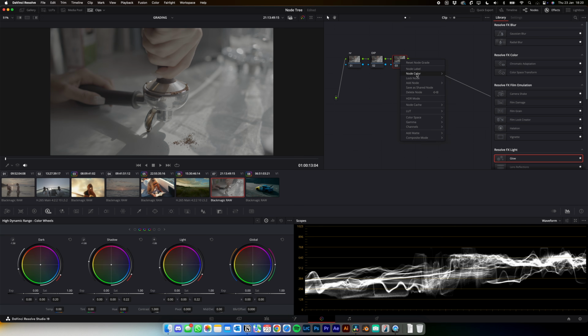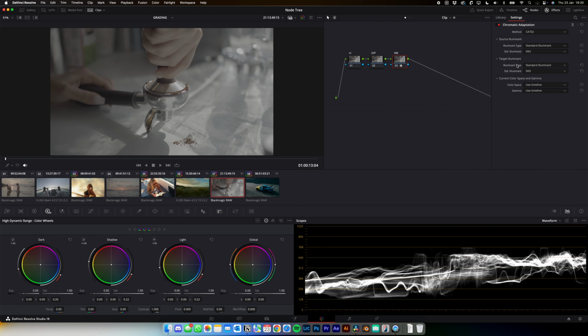The next one, white balance. So we're going to label it WB. And we're not going to be using the typical temperature tint sliders here. I found a much better way to adjust your white balance using chromatic adaptation. So drag the effect on and then set the source to color temperature and the target to color temperature. Now to adjust this, simply adjust the source values of the Kelvin and the tint. And it's going to be a much more accurate way of adjusting your white balance.